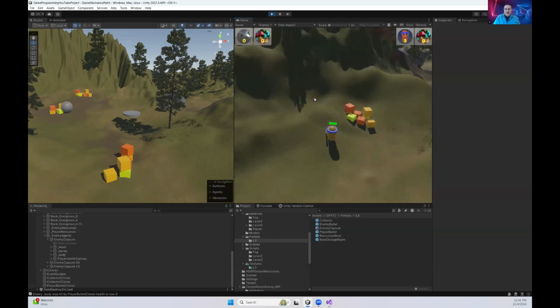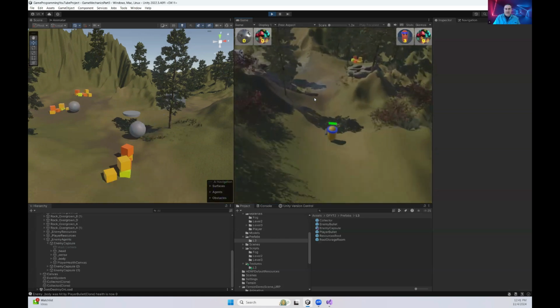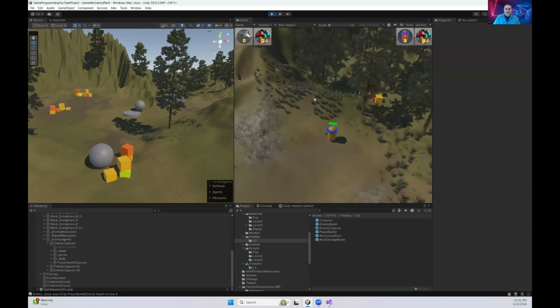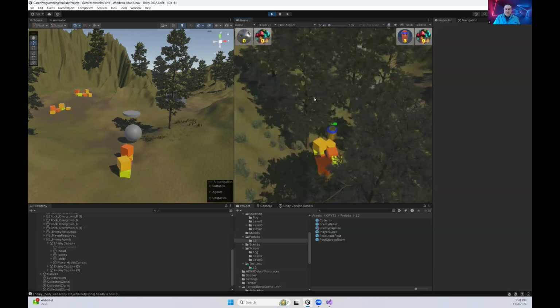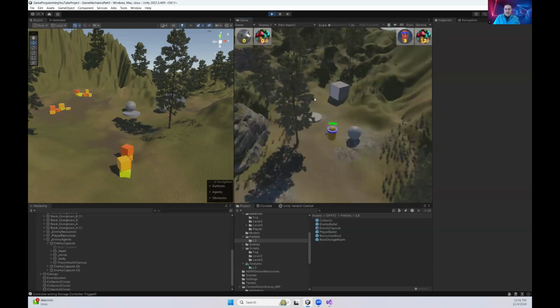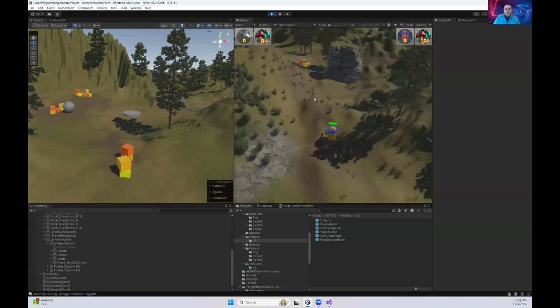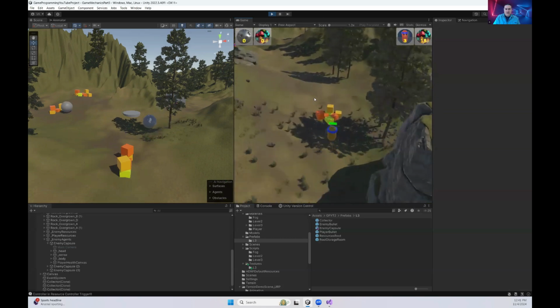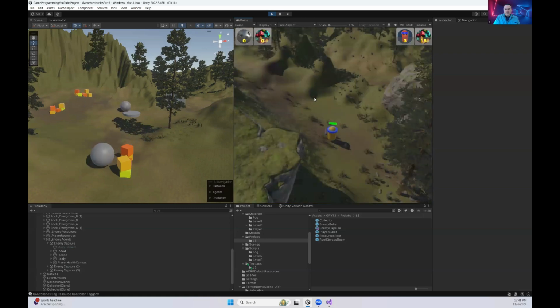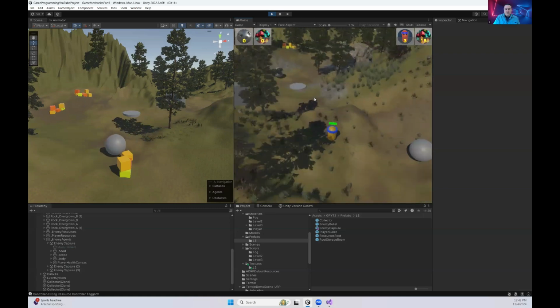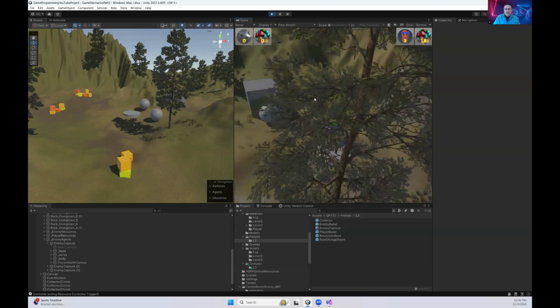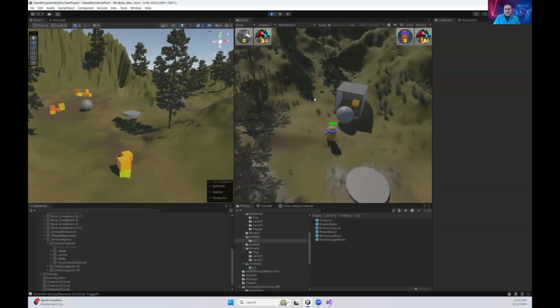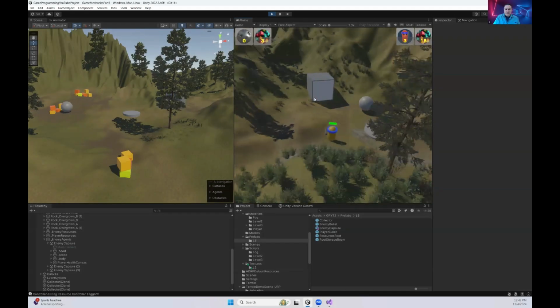Okay, but I don't have any more bullets, so I gotta quickly go back, and I did not actually find any of the resource groupings. So let's do that quickly. Instantiate our collector, and similarly, let's go ahead and get the other one. Well, these guys are actually going to store into the storage.